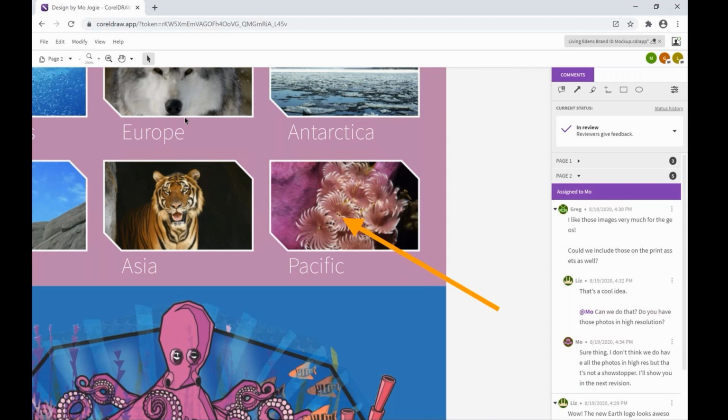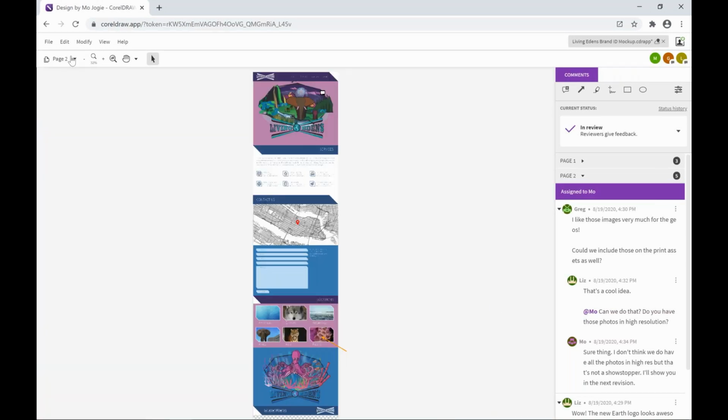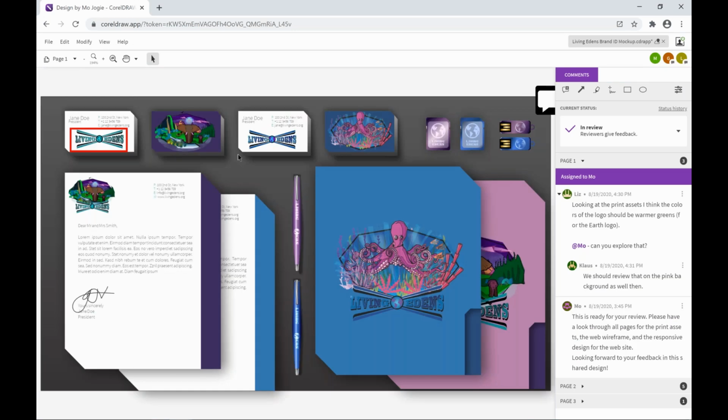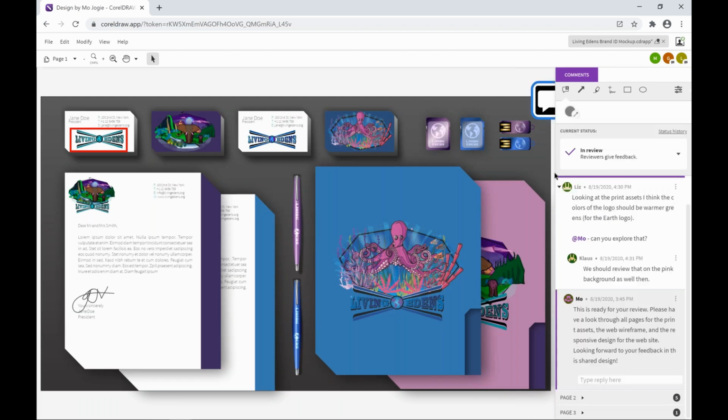So we could continue with that, but I guess at this point in time, you get the idea of how this real-time collaboration works. So let me add a final reply to the designer's initial comment to the reviewers. Let me tell him that we're now done with our review. This will trigger another email notification.